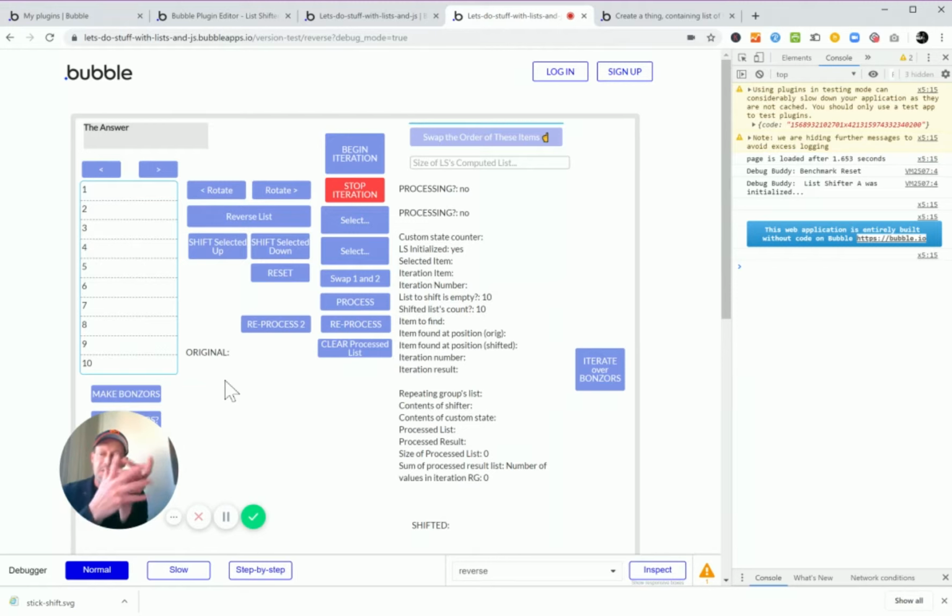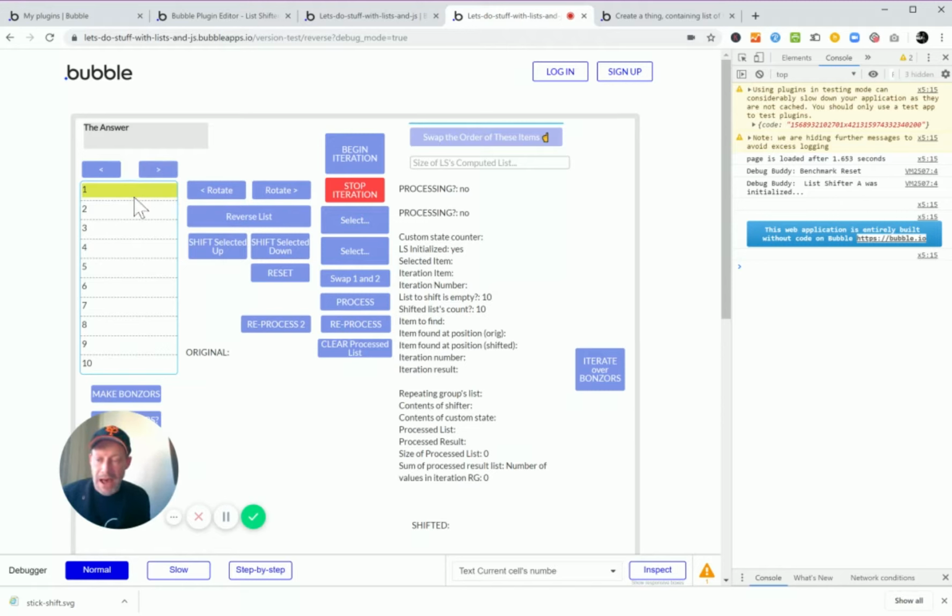Now, a list of 10 numbers, or a list of any number of things, actually, is a for loop. We can iterate over it, right? If we've got the numbers 1 through 10, that's kind of the same thing as having a for loop, like in JavaScript or in some other programming language, where we could iterate over that list and say, give me this value, let me do something based on that value, give me the next value, let me do something based on that value, right? That's the general concept of looping and iteration.